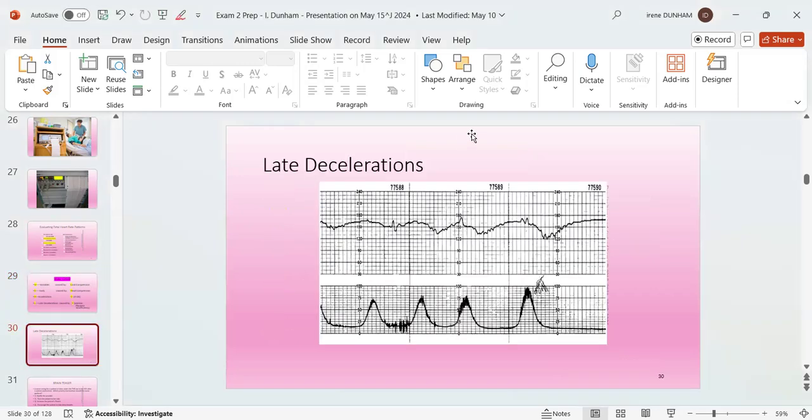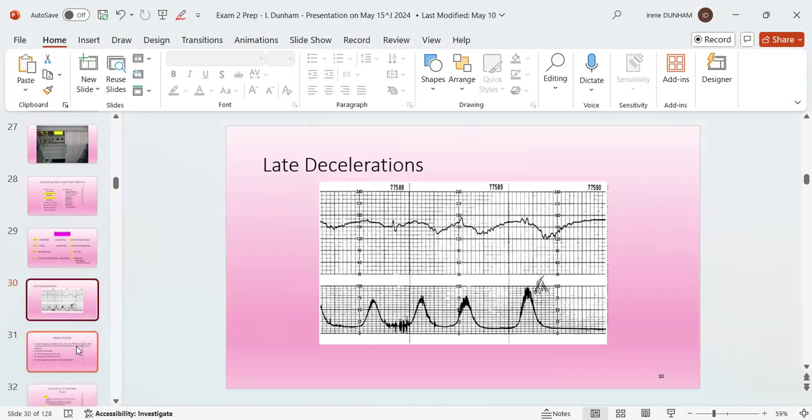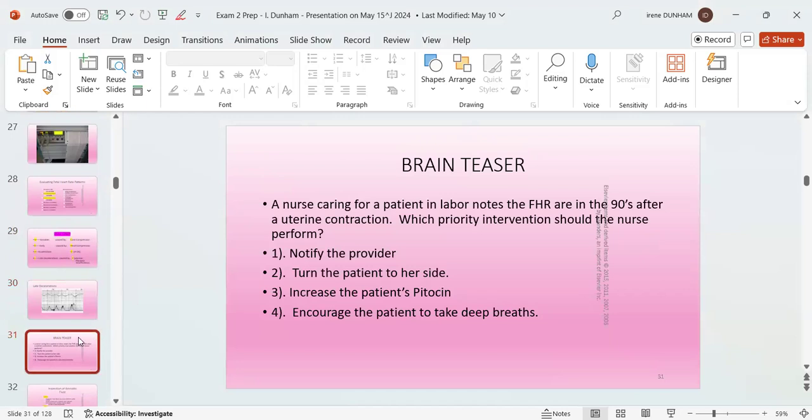Okay. Now, here is an example of a late deceleration. Remember the nadir. This is your lowest portion of your deceleration, and it is after the contraction. Okay, and here you can see I'm losing variability. Had a little bit in here. See the squiggly line? Had a little bit more, okay? But I know I'm going to start losing it, and sure enough, I do. And that baby's becoming hypoxic.